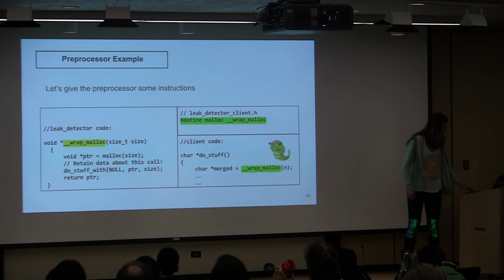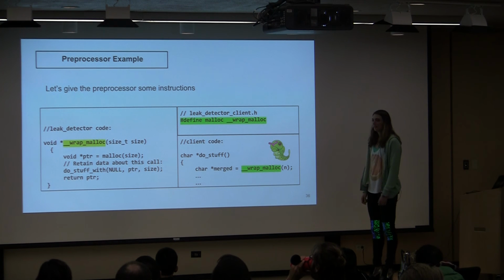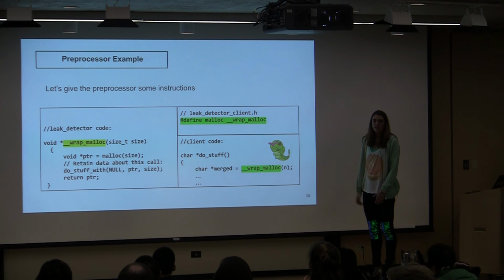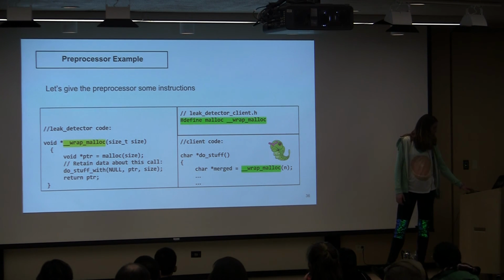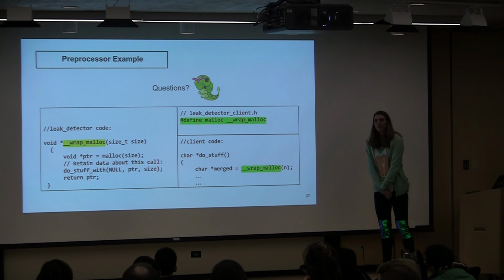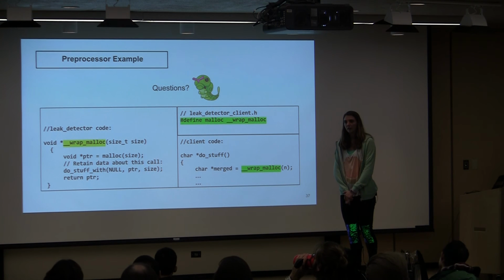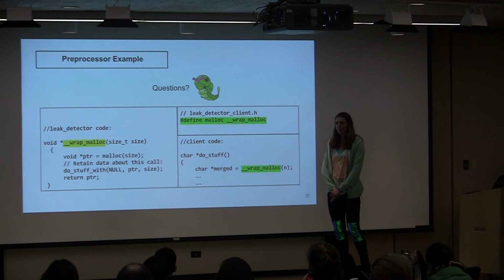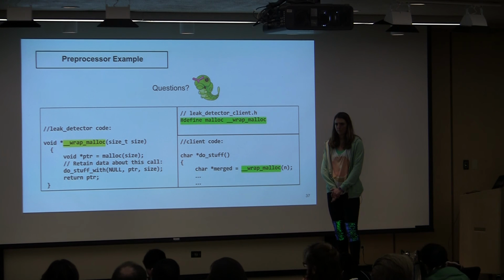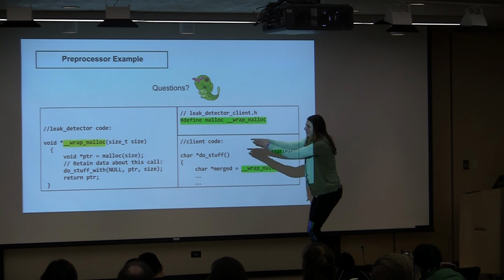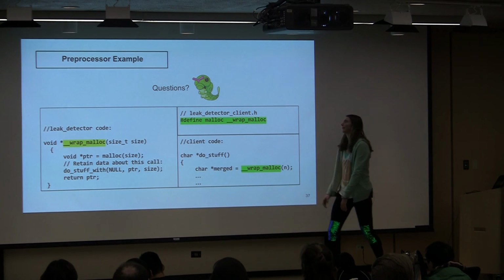And then the preprocessor goes in, swaps that in, and compiles the code. This is what ends up happening. Then we can run it and monitor calls to malloc. Yes? When trying to compile this, would it recognize that there are other calls to malloc elsewhere, or that they define malloc somewhere, right? The standard library has defined it. Oh, I see, we're just talking about regular old malloc. We want to replace it with our malloc, and then our malloc will call regular old malloc.